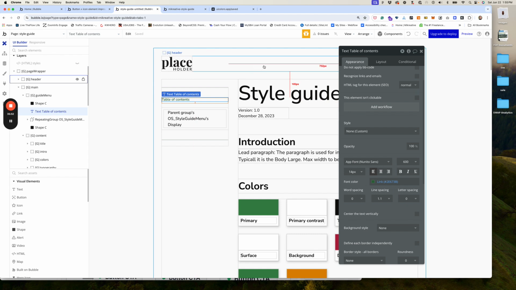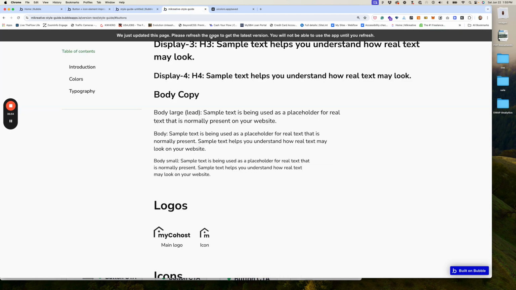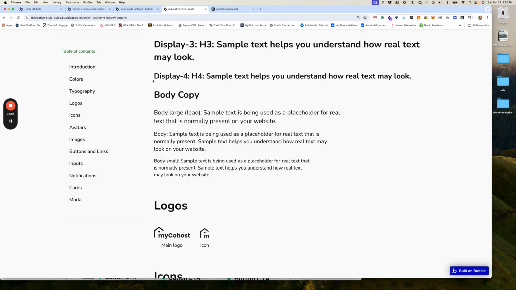Because I am going to change up this side menu. So you'll see it's the full menu at the moment. Sometimes it will only do the first couple of them.